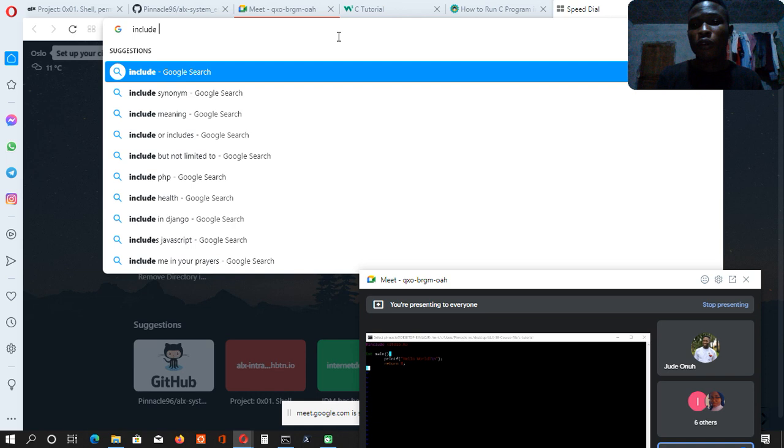Without that, we'll not be able to accept any input from the user. If we actually want to accept any input from the user, we need that include stdio. There are other libraries. As time goes on in this program, we'll be seeing those libraries and using them alongside.